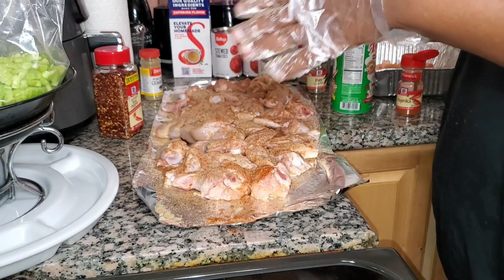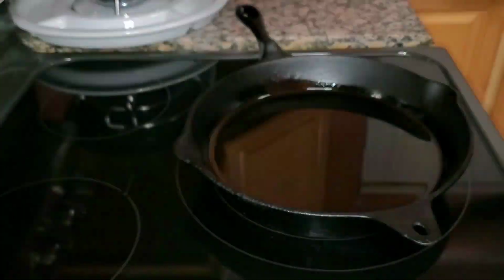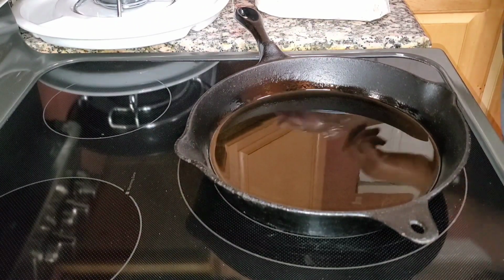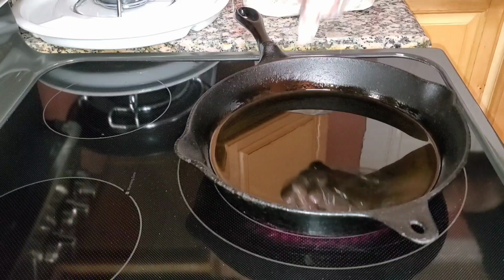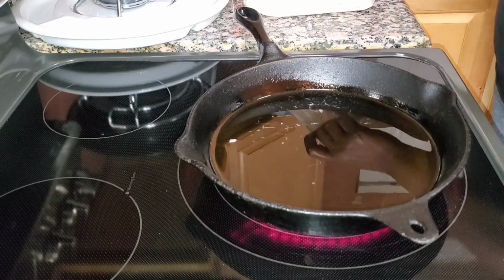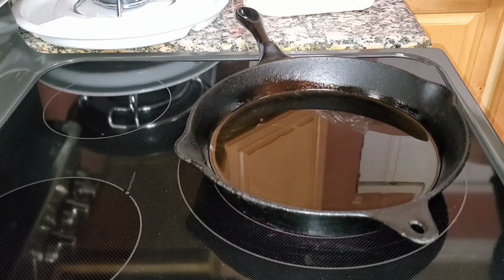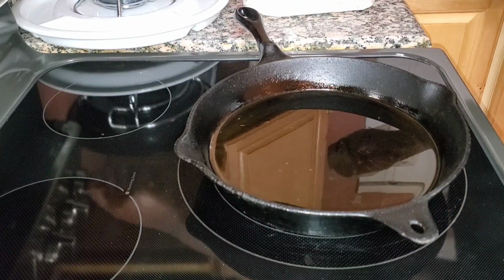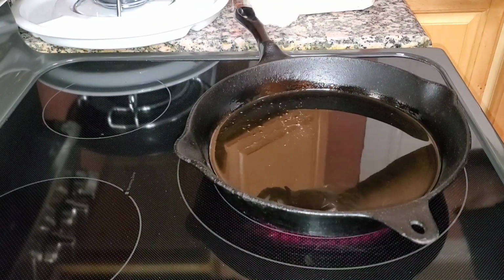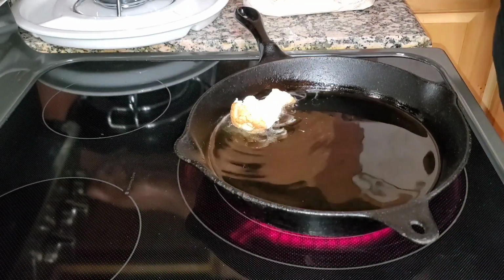Now, I'm just going to mix this all together. And okay, then guys, when I come back, I have my chicken in its flour bag, and I'm about to start laying it in the oil. And remember, this chicken will not be cooked completely. It's only getting partially cooked because it's going to go into the pot and finish in there boiling. Oh, the grease isn't that hot. Darn it. All right, let me turn that up.